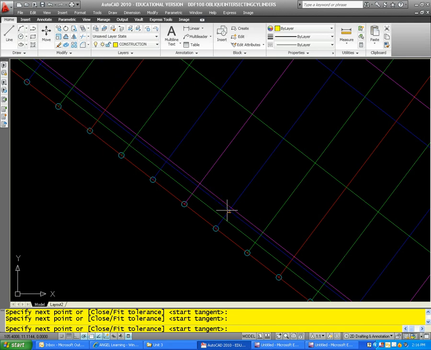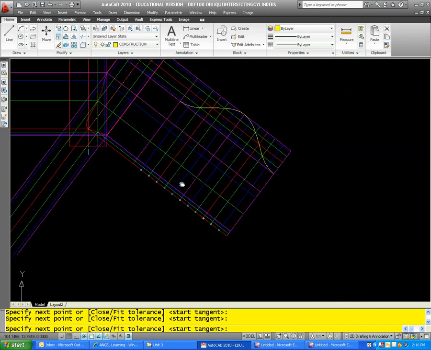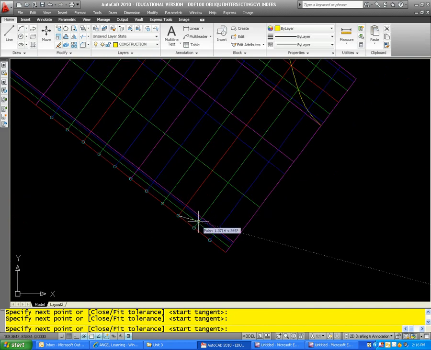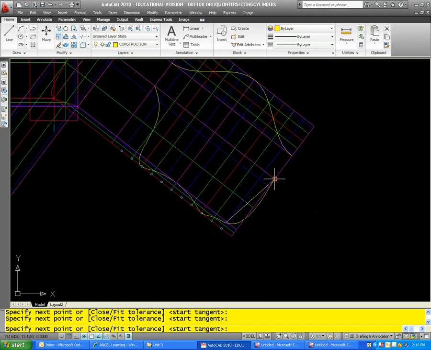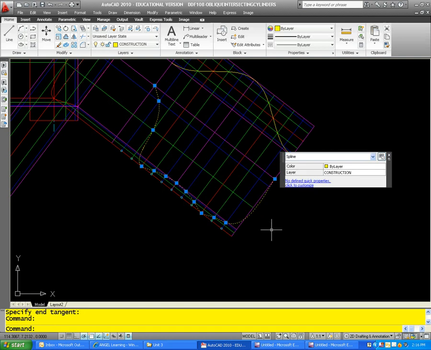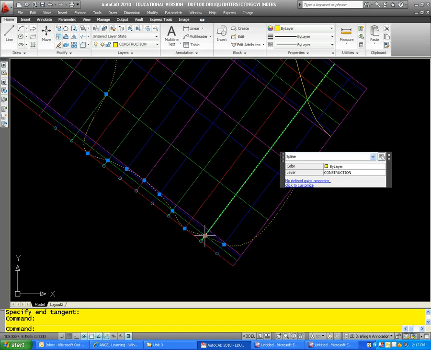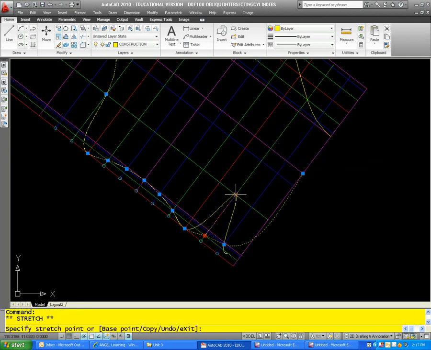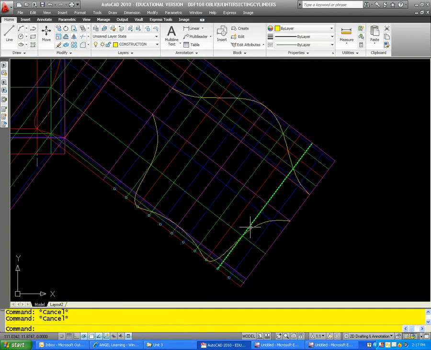Then we go in the same order. Blue, it's actually reversed order: green, red, okay, and then green, blue, magenta, green, blue, magenta. And obviously I've made a mistake, but I'm going to go ahead and hit enter 3 times. Okay, and I'm going to use the grip edits. My green and green intersection was actually up here, and my blue and blue intersection was here. But that's how easy it is to fix with the spline.